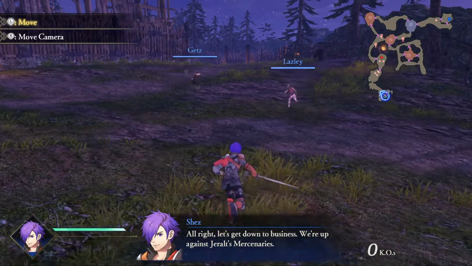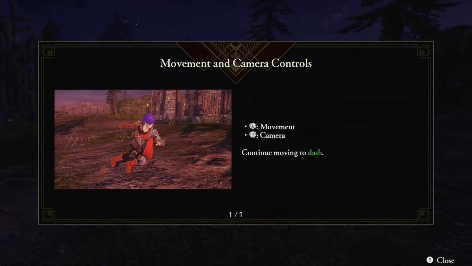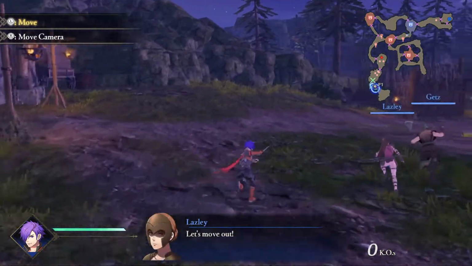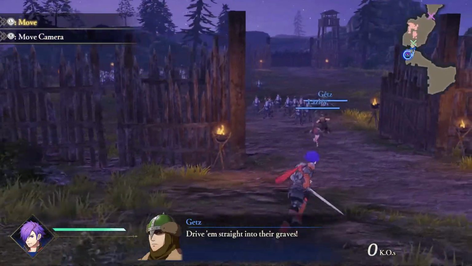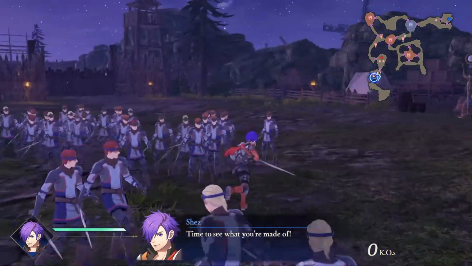Alright, let's get down to business. We're up against Gerald's mercenaries. Okay, so we're taking control of Shez. So this is a new tutorial called Movement and Camera Controls. You go ahead and move the L stick to move your character, and the R stick is to rotate the camera. So we can continue moving by dashing. Okay, so advance on the destination. Let's move out. Okay, I realize we're gonna be listening to a lot of these characters talking. So what do we got on the battlefield?